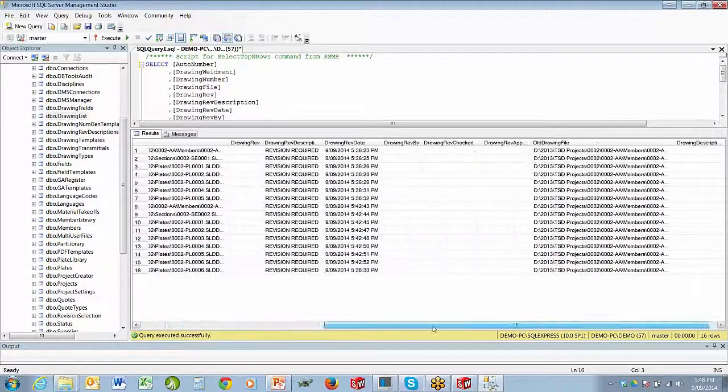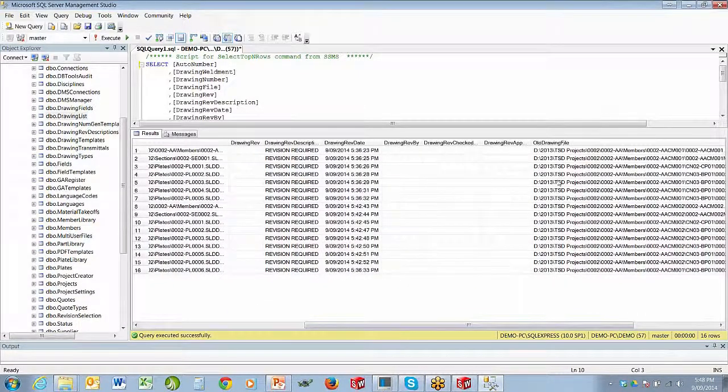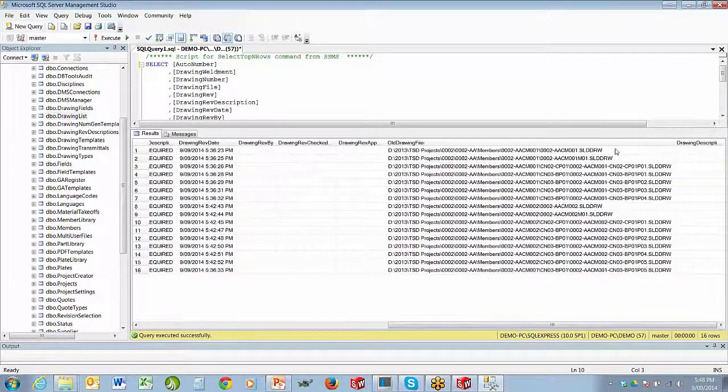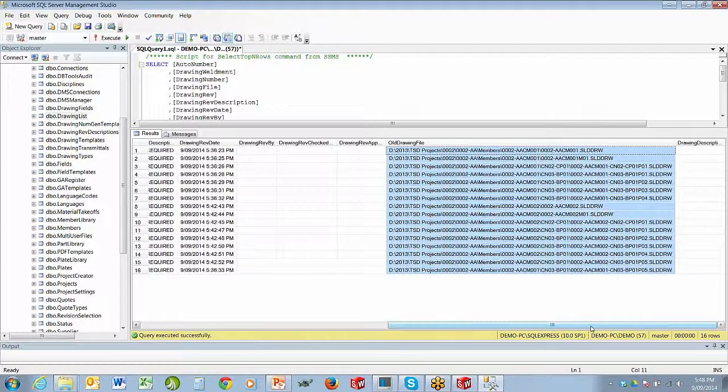If we scroll across to the right-hand side, right to the end, we've got old drawing file, and the old drawing file is where the actual template file is. So it's keeping a link to that. Now, this is locked, and I can see that it's locked by looking at the file names, and I can also see here I don't have null in the table. This might be a bit far-fetched for you guys to understand, but I'm just telling you that there is a link that it uses to find the old file. So if you move the old file, you're going to get problems unlocking. Simply run SQL Sync.